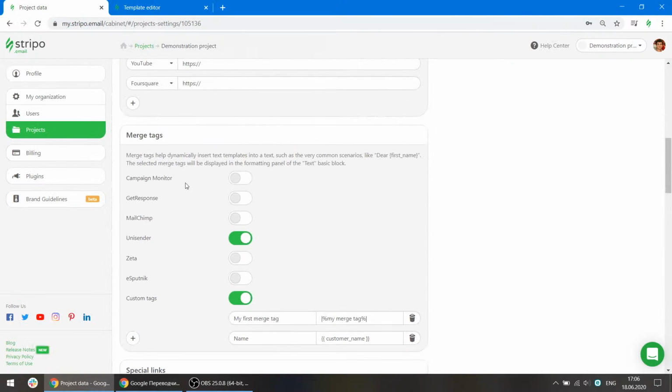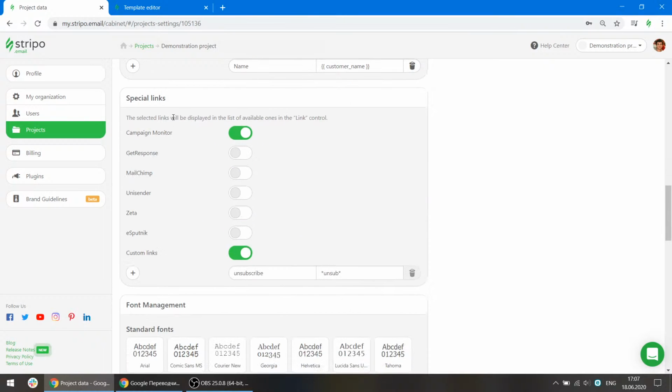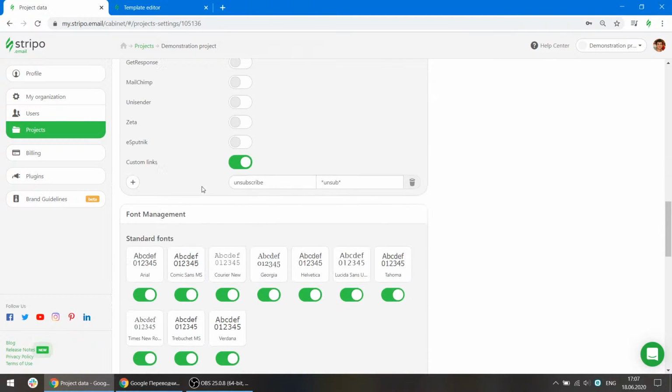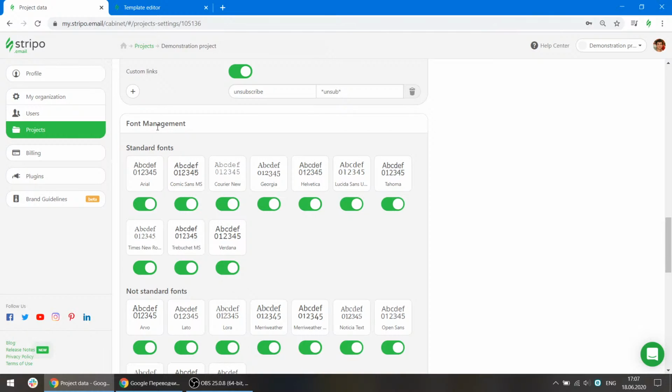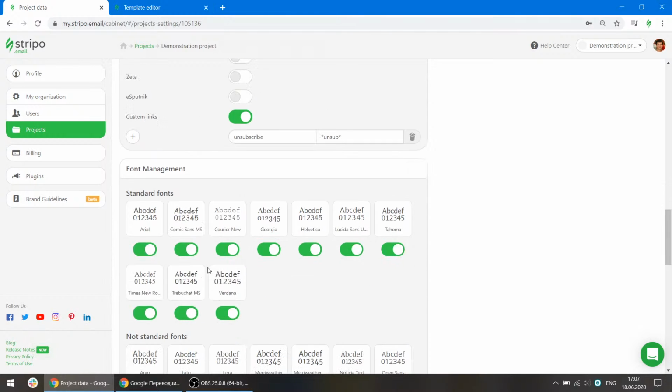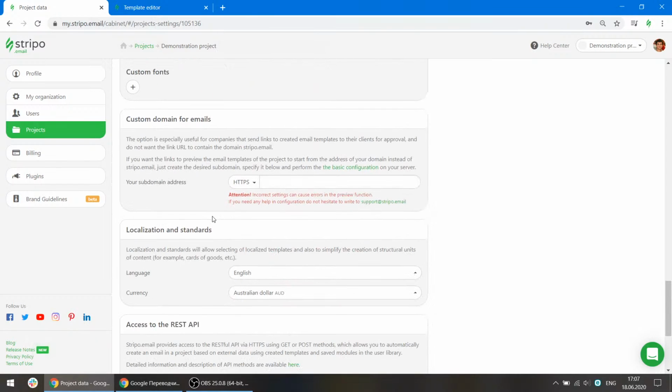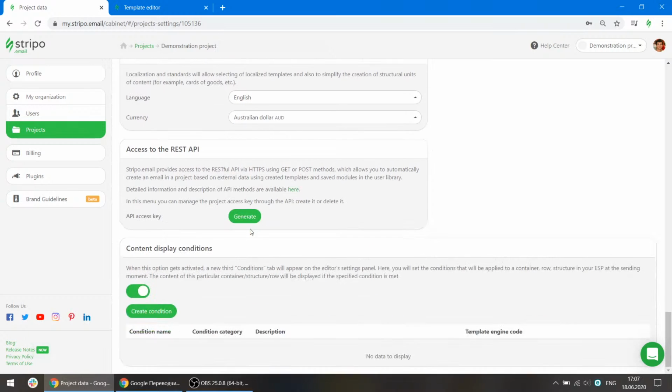Also, you can configure your own merge tags and special links via the corresponding sections. You can designate fonts that you will use. We will come back to these preferences when we move to edit mode, so I'm just showing you the basics.